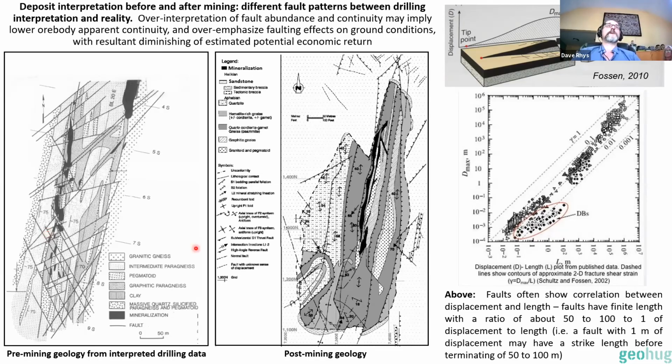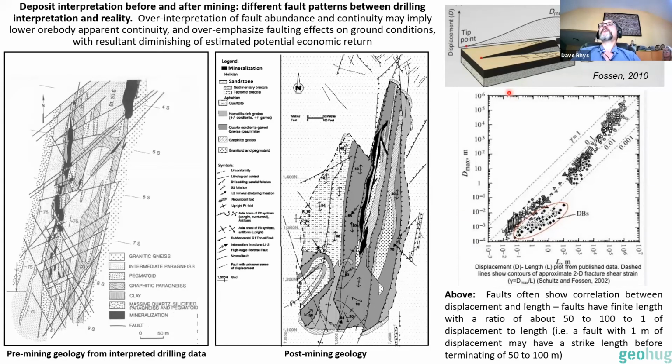So don't just think I'm going to be an academic and show lots of faults. Prove your faults exist, and even drill additional holes to prove they exist, because the engineers are going to put that into their mine plan. And if you're wrong, guess who's going to get blamed? The geology department. It always gets blamed.